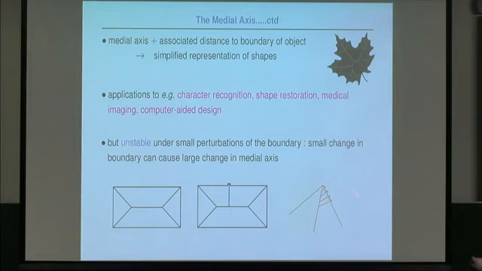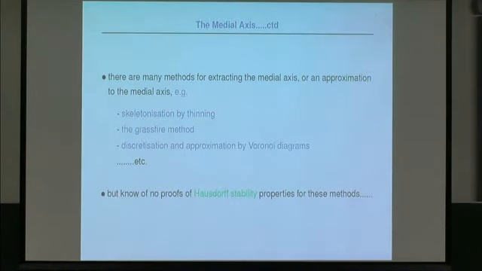This is particularly problematic when you have a digital image, where you have a staircasing effect on the boundary due to the pixels in the image. Then you get this kind of effect, right, where the bumps on the boundary give you all sorts of extra lines. So this gives you a simplified representation of the shape, but it's highly unstable to the behavior on the edges of the shape.